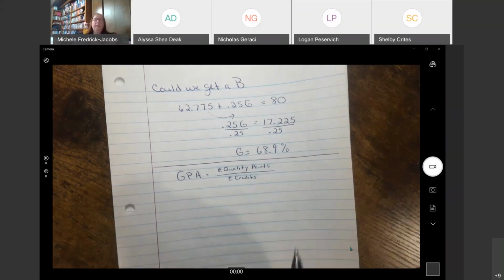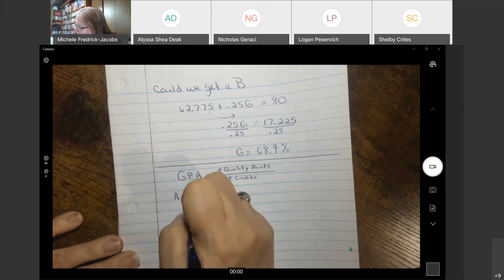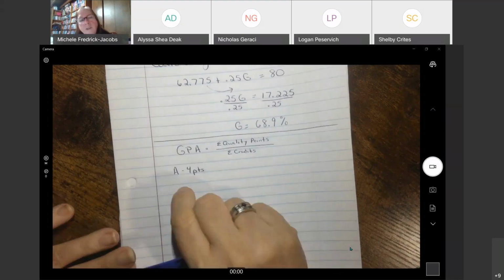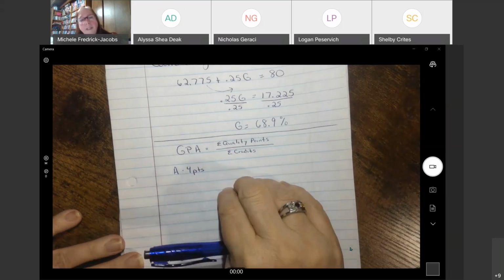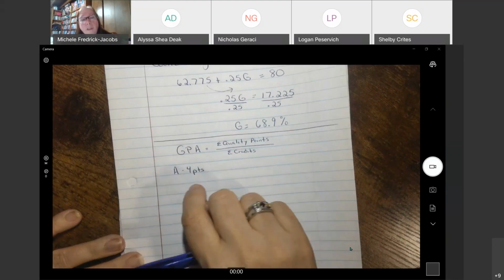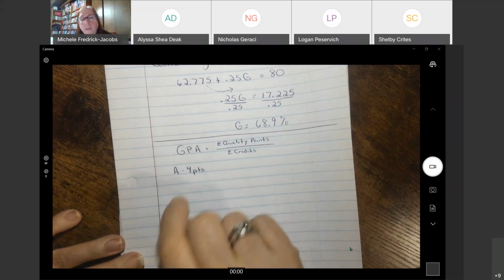If you look in your book, they have A minus, B plus, B minus, and you get certain points depending on all of those. But I figured since you're at YSU, we'll use their scale, which is only A, B, C. So an A is 4 points. When you get an A in a class, you get 4 points for every credit it is. So our class is 3 credits. If you get an A, it will be worth 12 quality points, because each credit is worth 4 points.